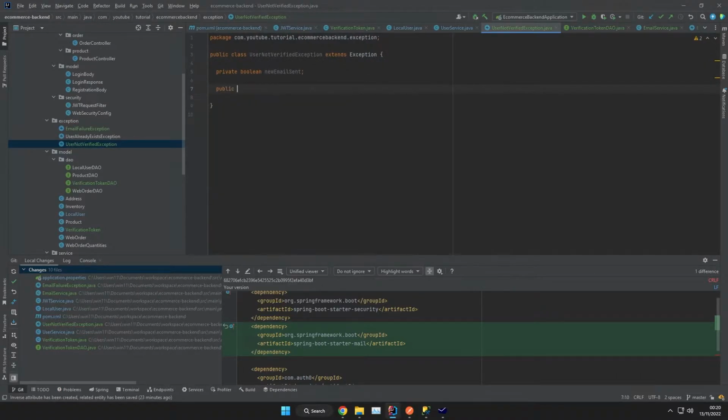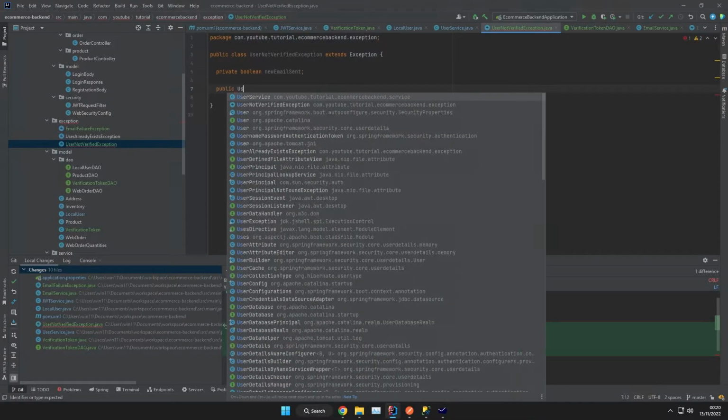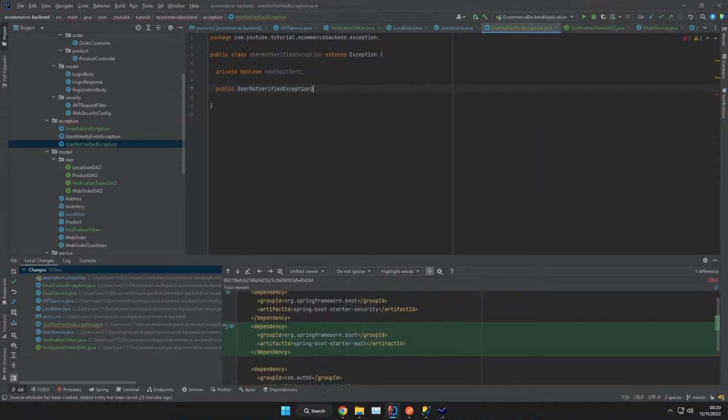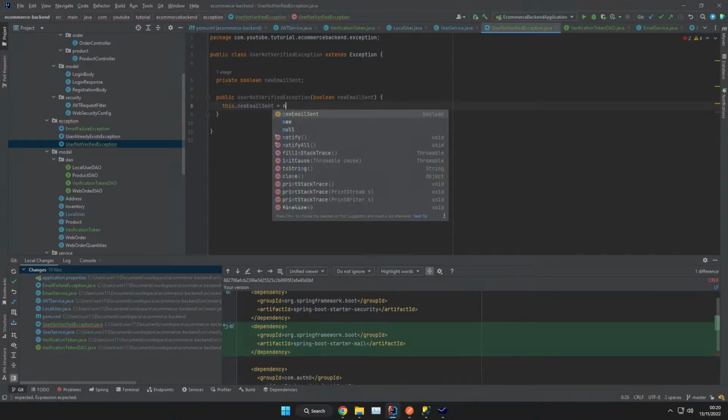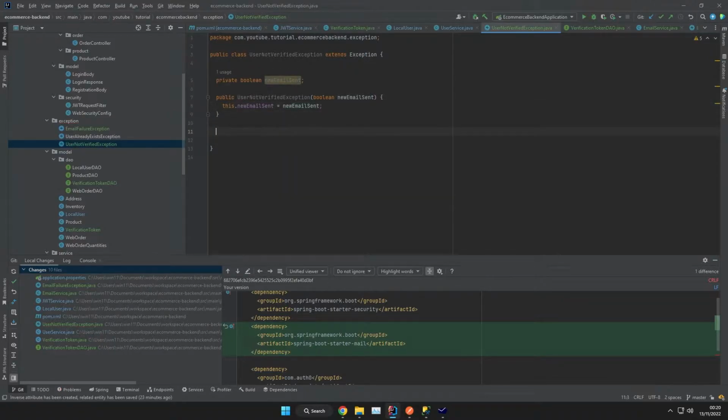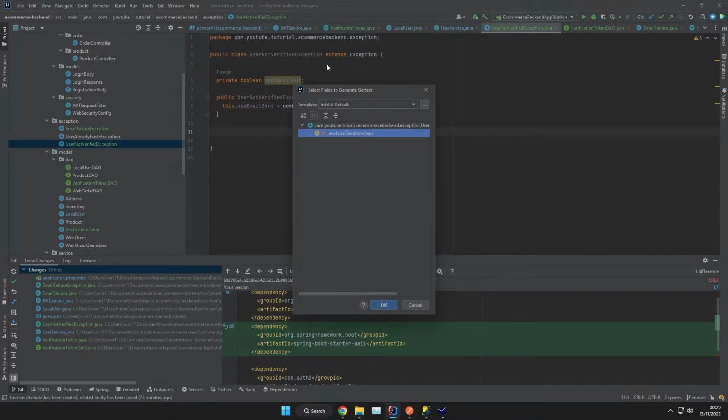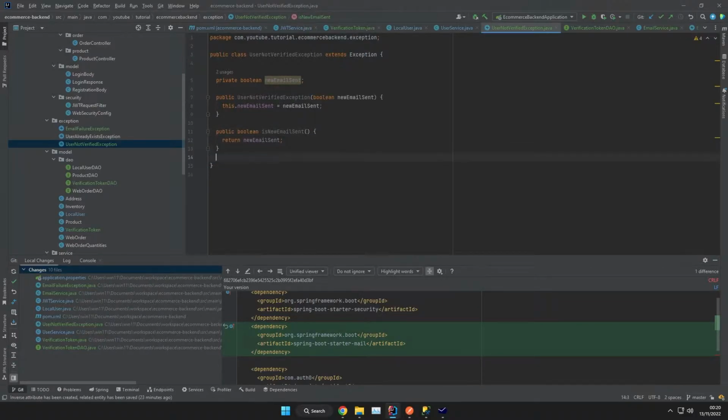And that's going to be the constructor as well, so I'm going to set the constructor to take in that same boolean, new email sent. this.newEmailSent equals newEmailSent. And then we're also going to put in a getter method for that as well.